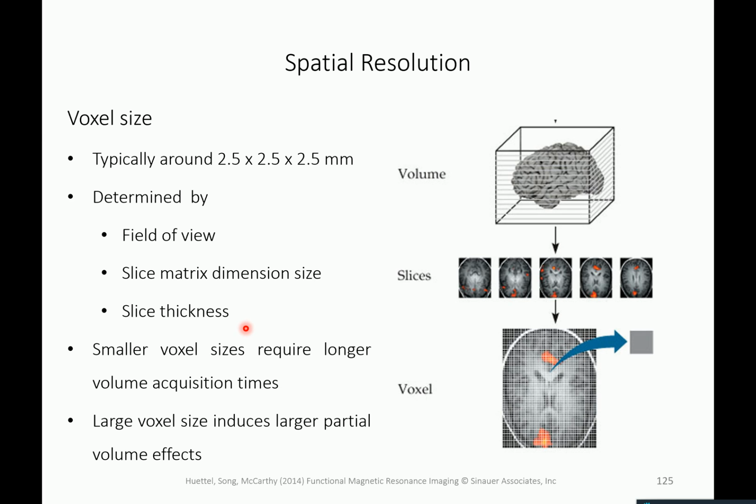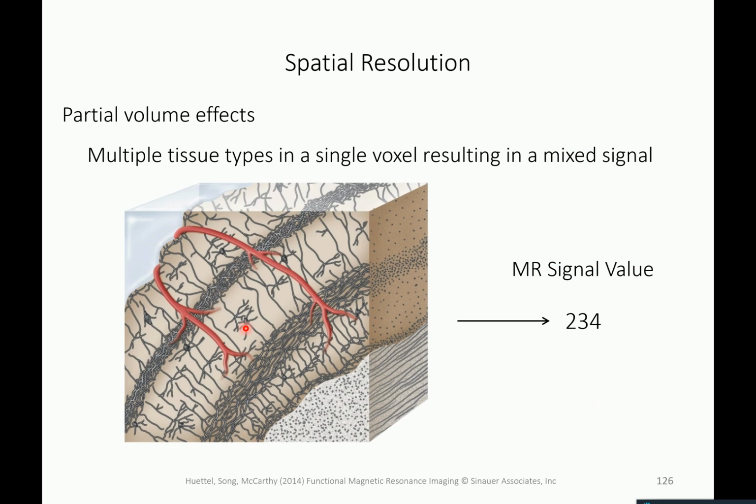So this is all relatively straightforward and is something that you can actually fiddle with, so you can define a voxel size. It's not the whole thing about spatial resolution, because this is just the physical resolution of the imaging process. This shows the idea of a partial volume effect: in a given voxel, you have multiple tissue types resulting in a mixed signal. From here CSF, so spinal fluid. Here you have some white matter, here you have the cortex, and then you have differently strongly vascularized aspects of the cortex, which also might give differently strong BOLD signals. And all of this, in terms of your gray level image, is condensed to a single value.